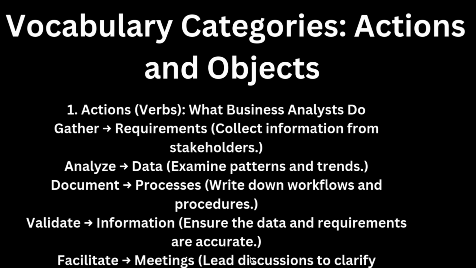Let's take an example. Let's say the business is using an Excel sheet for manual work. So you are going to automate this Excel sheet with a system, right? So you need to think like a business user. You need to sit with them and study how today they are using the Excel sheet, step by step. So in order to learn, you need to set up a meeting. So that's why here it says facilitate. So every time your requirement gathering begins, you meet with a business stakeholder.